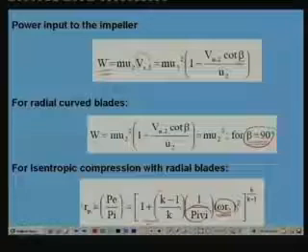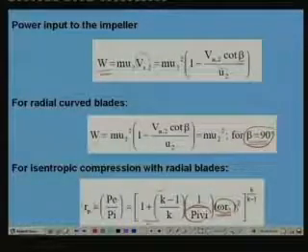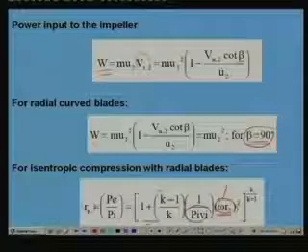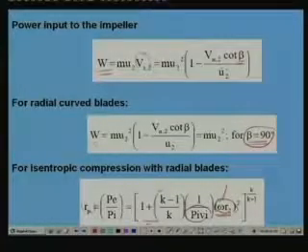That means tip speed in turn depends upon the rotational speed omega and the outer radius R2. From this expression you see that once you fix the pressure difference or the pressure ratio, then the required tip speed gets fixed irrespective of the capacity. Capacity does not come into the picture. Okay, this is the typical characteristic of a centrifugal compressor. Let us see what is the consequence of this.